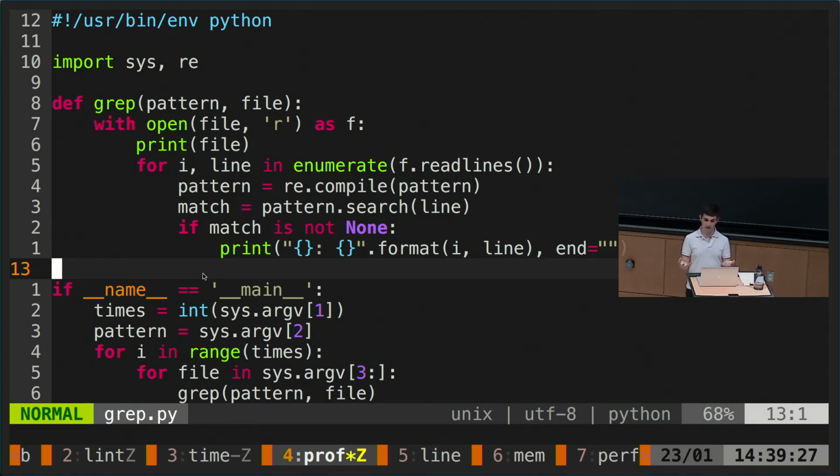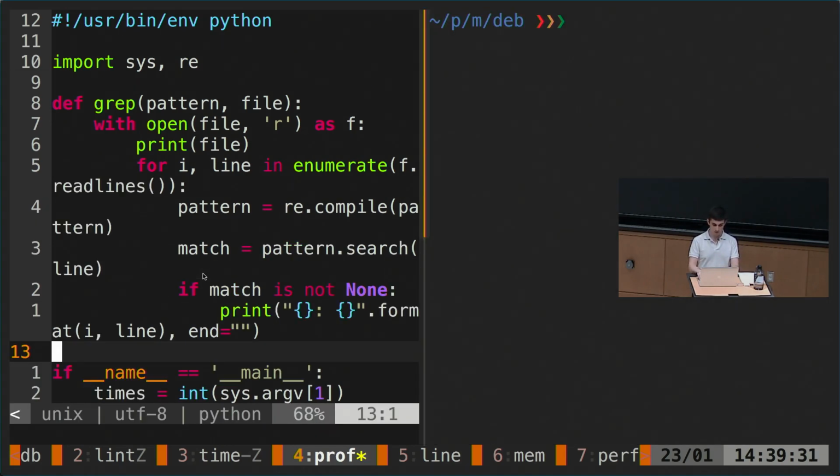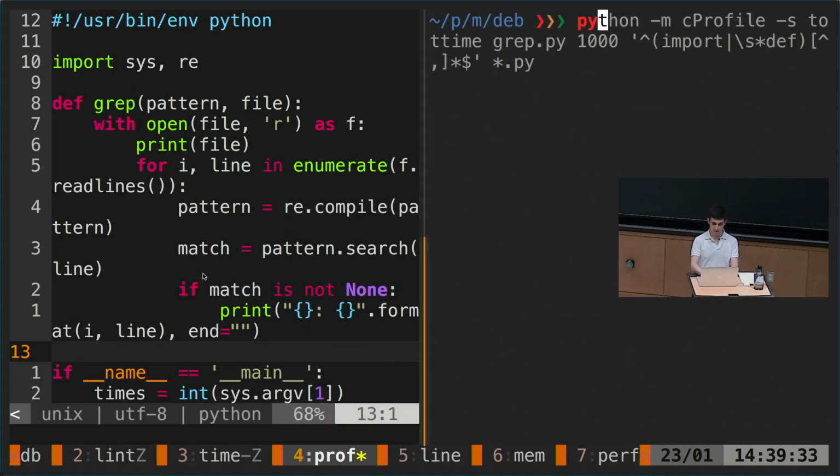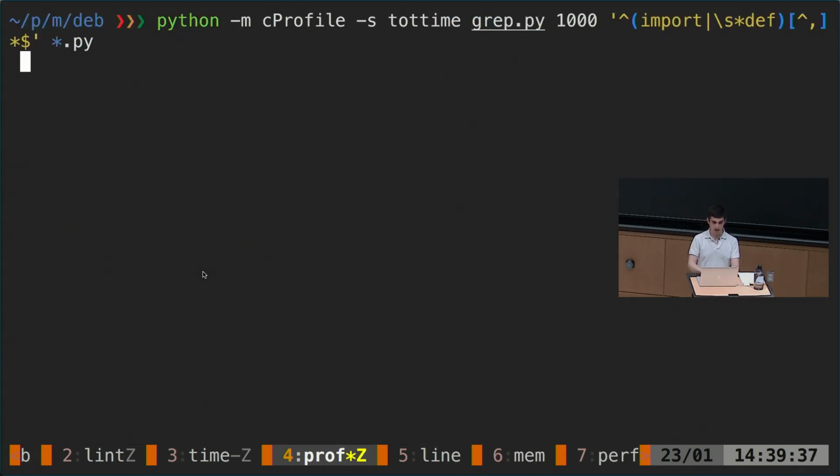And maybe it's the regex, maybe it's the print, we don't really know. So to do this, in Python, we have cProfile. Here I'm just calling this module. I'm saying I want to sort this by the total amount of time, which we're going to see briefly. I'm calling the program we just saw in the editor.